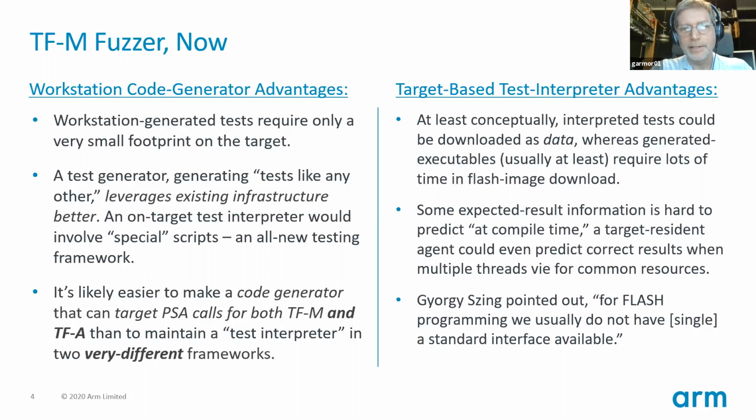Another reason why it's better to have the control of the tests on the target instead of on the host is that some predicted results of a test are hard to get, especially in the extreme case of multiple threads running on the target, vying for PSA resources. It can be very hard to predict what the timing is going to work out to be. Georgie also pointed out that there's no one single flash programming mechanism, so it's hard to standardize the downloading process.